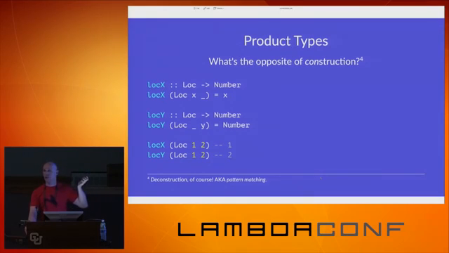And then I can call these functions, which I'll call just extractor functions, because they extract out pieces of information from elements inside the lock set. I can call them on those two values, as I've done there. Lock 1, 2, I call lock x on the value lock 1, 2, and I get back 1. And I call lock y on the value lock 1, 2, and I get back 2. So I'm able to extract out, through pattern matching, whatever I build using this product type, no matter how complicated it is, no matter how many different types it accepts, I can always extract out any component I want with pattern matching. And the components I don't care about, I can just call underscore, which basically means ignore it and don't create a variable name for that specific piece of information inside that data type. Does that make sense?